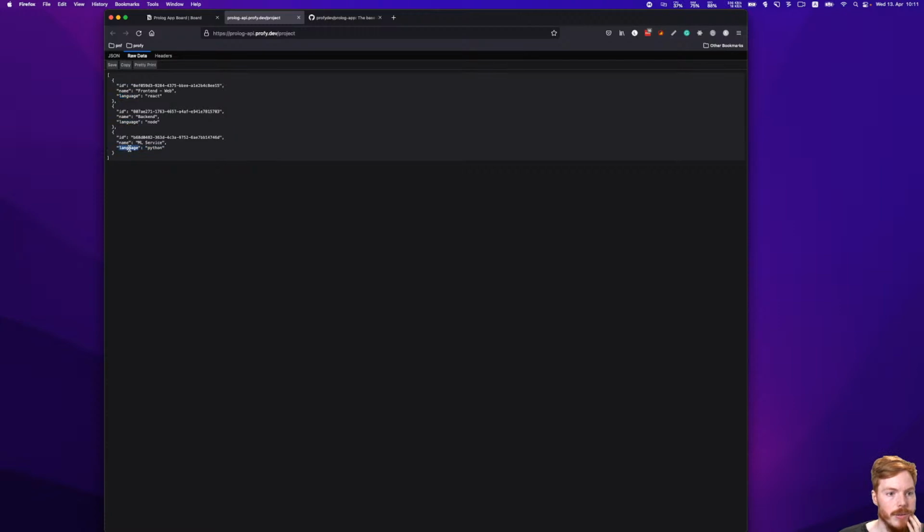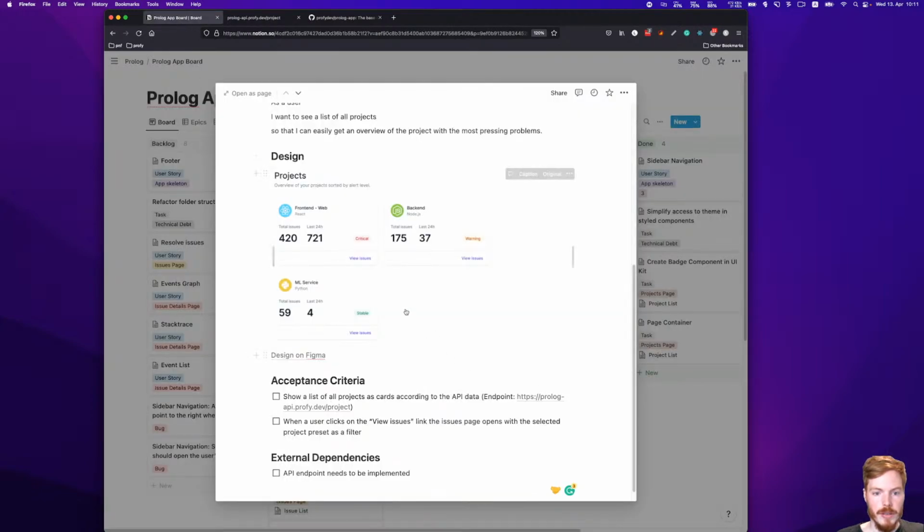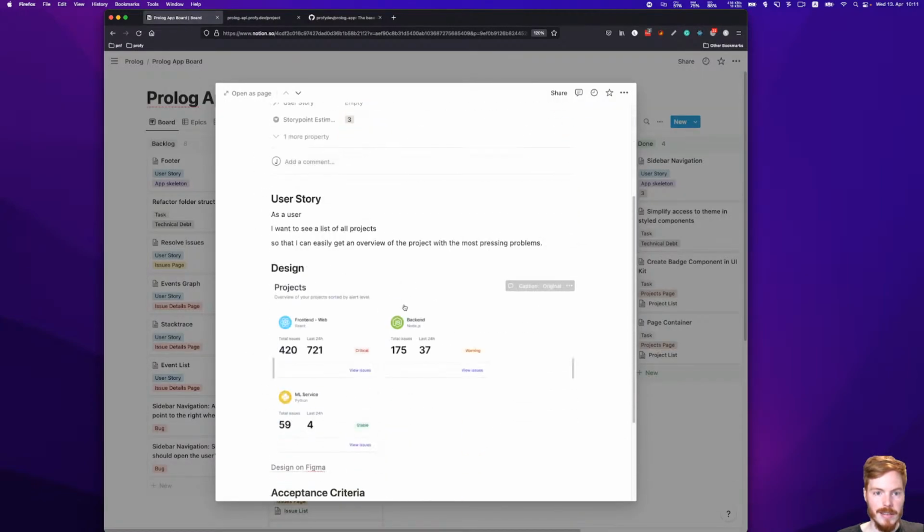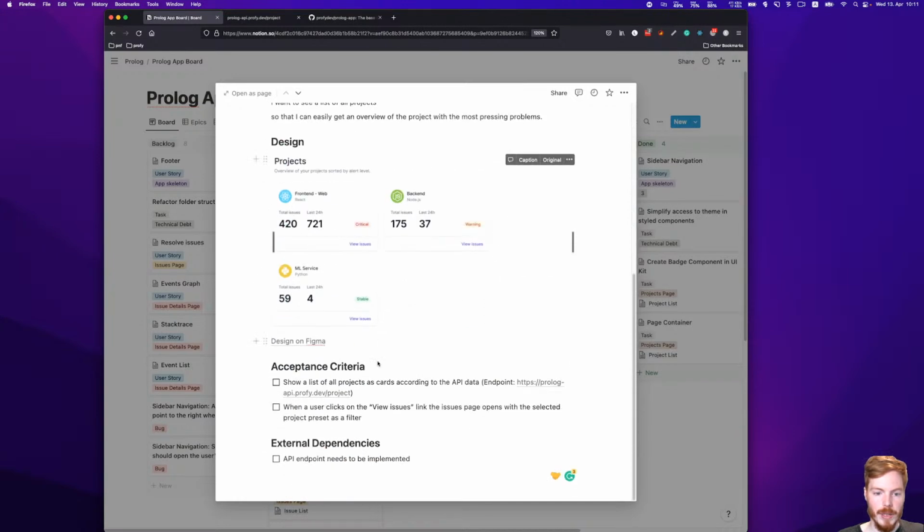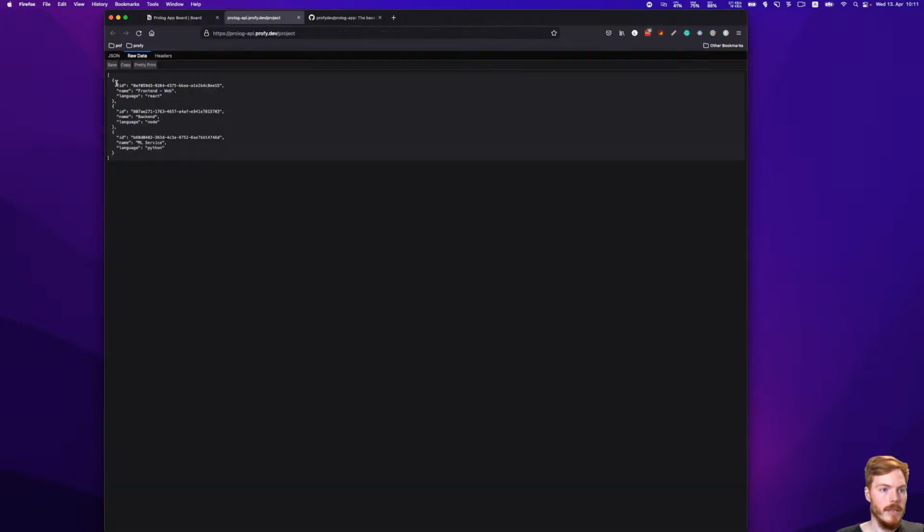So it seems that we need to talk to the backend guys again, now pretending that we're working on a team, and ask for the data to be included here. So usually this would mean that this ticket cannot really be started, at least the connection to the API, because the API isn't ready.